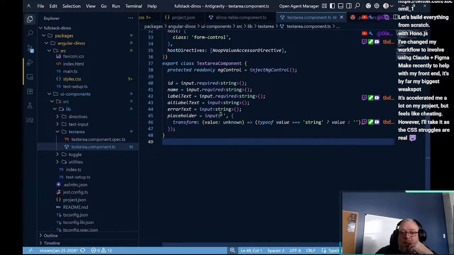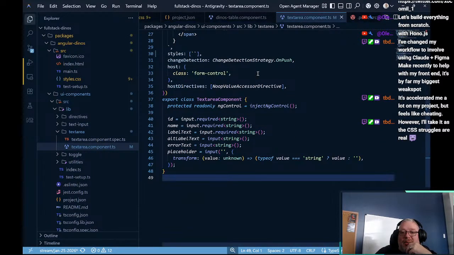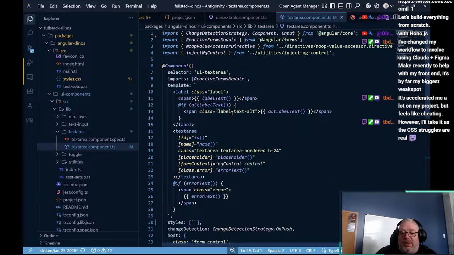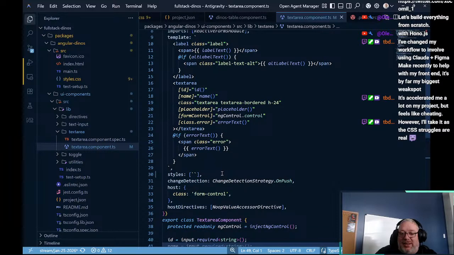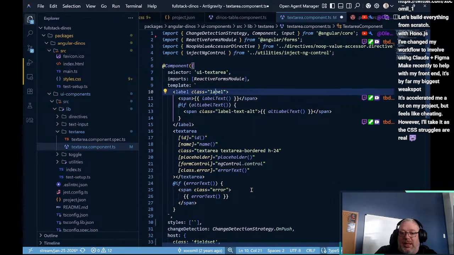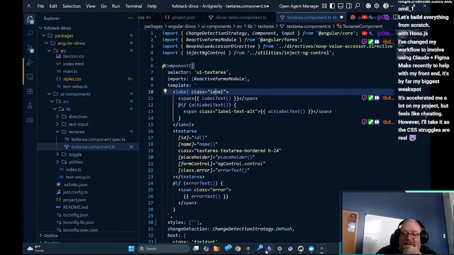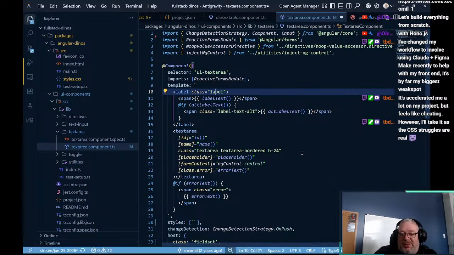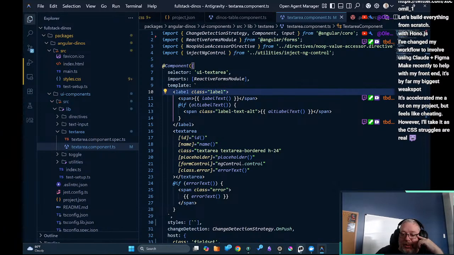So if we go back to the text area component here, instead of form control, this now becomes field set. And the label is a class. Well, let's just see what that does for us.